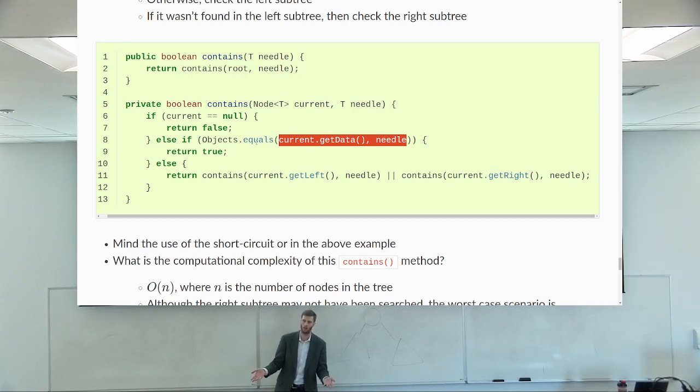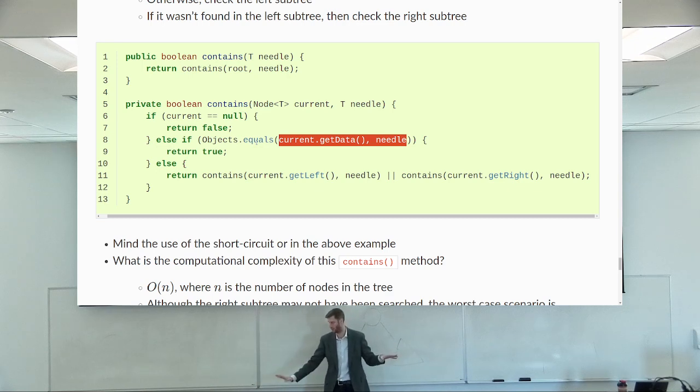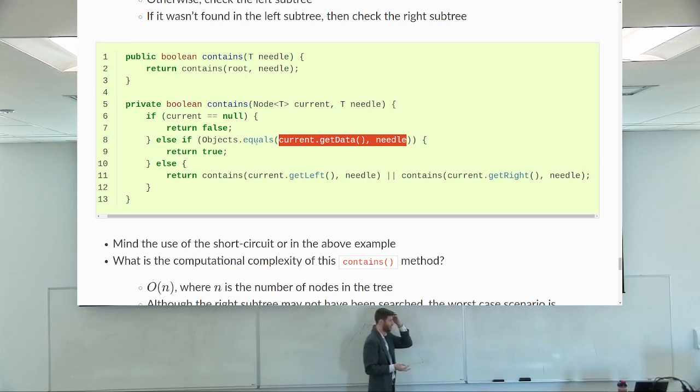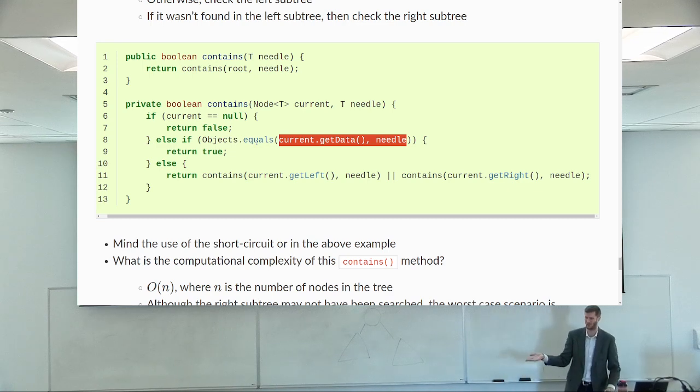Now it's or. So if I do a search over here and it returns true, and a search over here and it returns false, well, I know I found it in this subtree. But true or false is true, so the falses don't really impact it. Now, do note that this is also the short-circuited OR, meaning if I find it in the left subtree, there's no need to keep searching the right subtree.